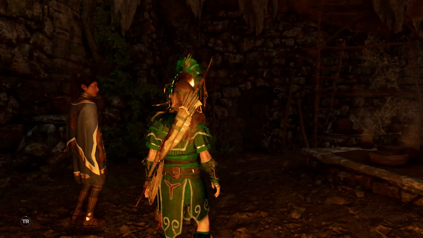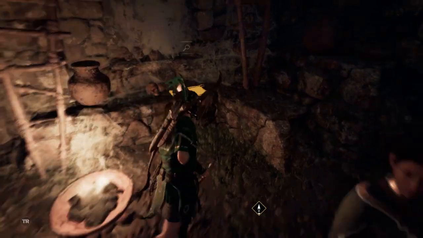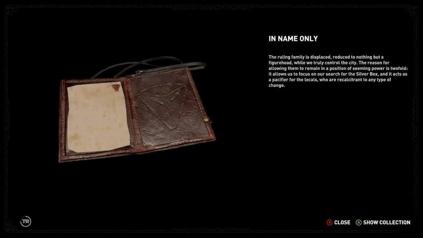How is Edsley? Safe. He helped me find you. He should be with Uchu now. The ruling family is displaced, reduced to nothing but a figurehead while we truly control the city. The reason for allowing them to remain in position of seeming power is twofold. It allows us to focus on our search for the silver box, and it acts as a pacifier for the locals who are recalcitrant to any type of change.